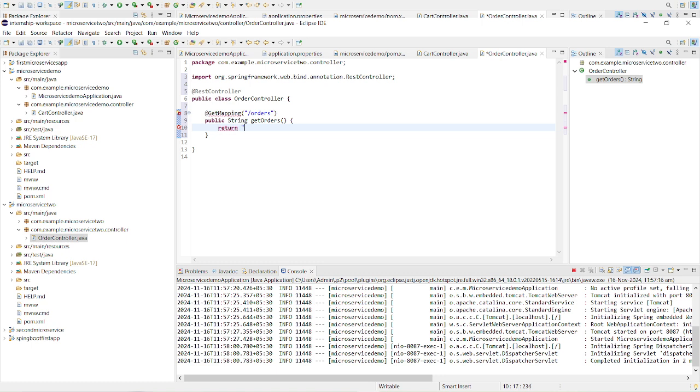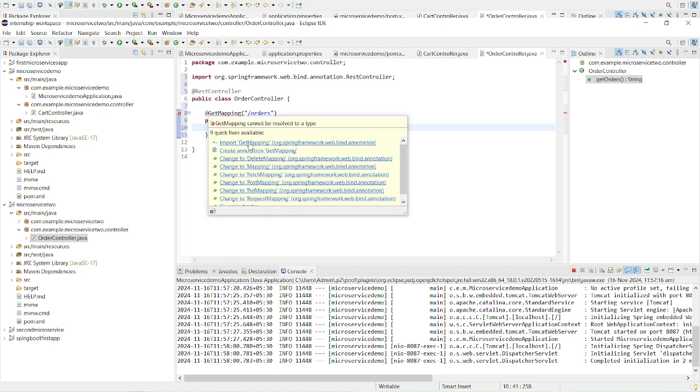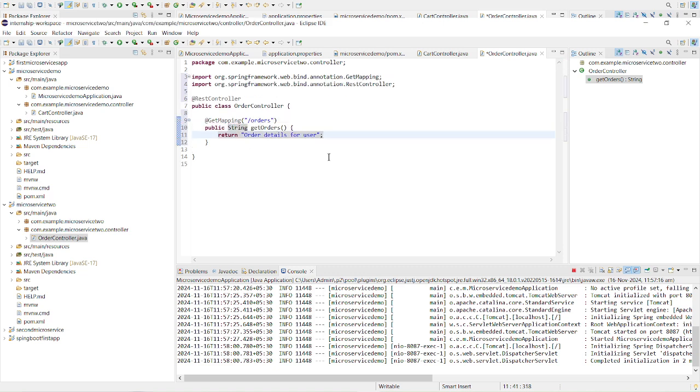I'm just writing order details for user. Just import this annotation GetMapping and save the changes.